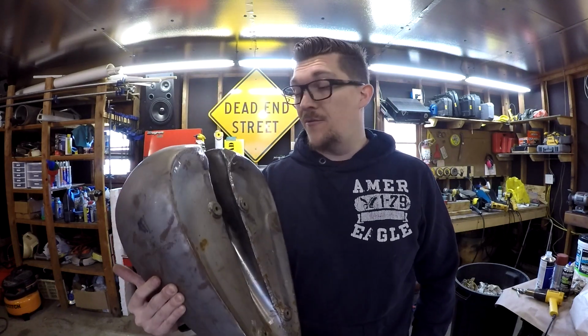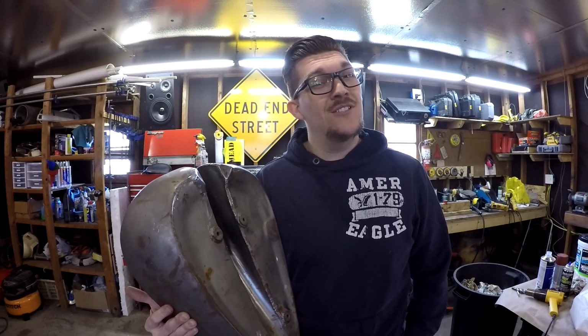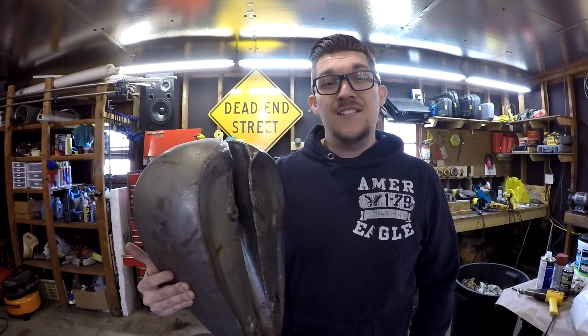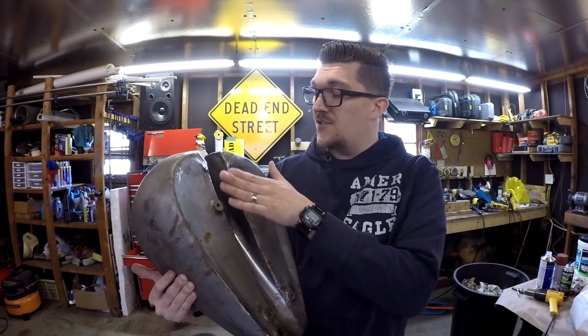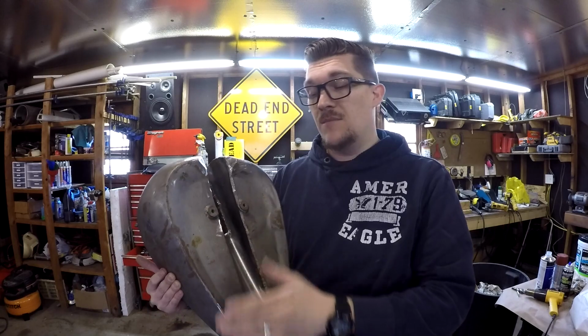Well, the tank's all patched up, and I'm really happy how it turned out considering I was using a flux core on a wire welder. So I'll be doing some leak tests on it later, but the next step I'll be doing to this tank will actually be to make brackets for the tank to mount it to the bike.